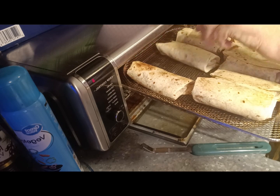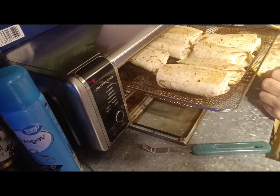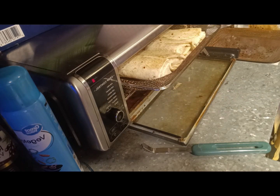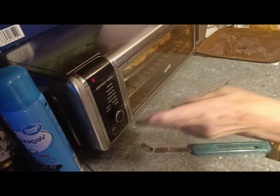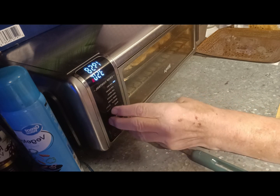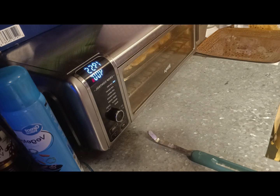So at 400, it just took a couple of minutes. These tortillas are cooked. I just want them a little bit crispier. That's the reason I put butter on them. Back in the air fryer. Back on air fry. Temperature back to 400. Won't take long now.